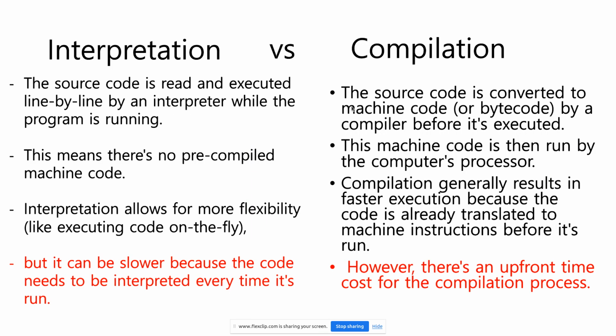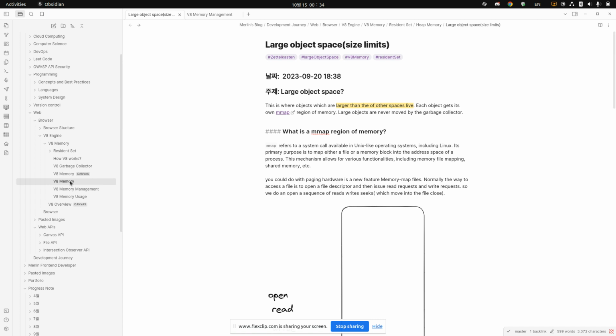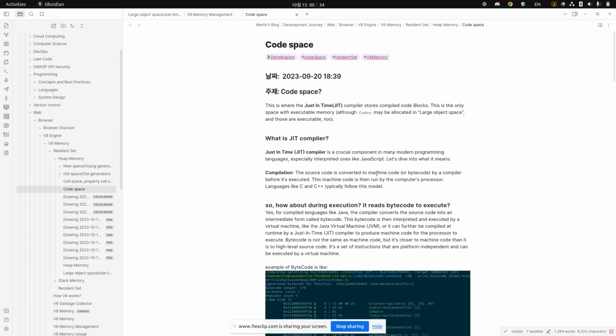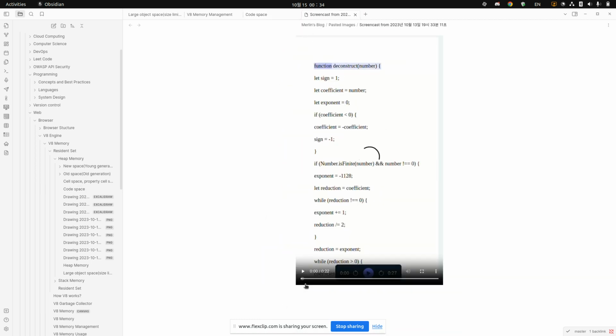There are a lot of words, but I'm going to make it fast. Interpretation is when the source code is read and executed line by line. Here is an example: in this video, it reads line by line, right?